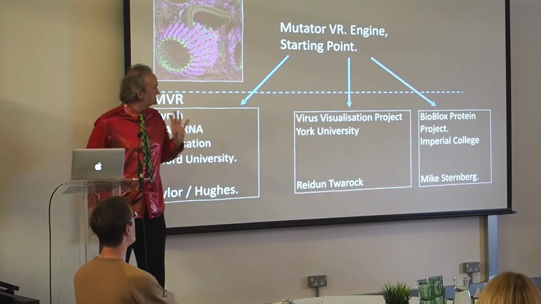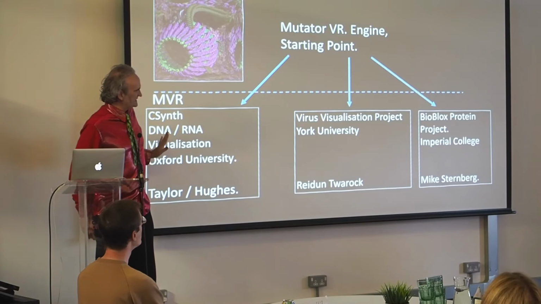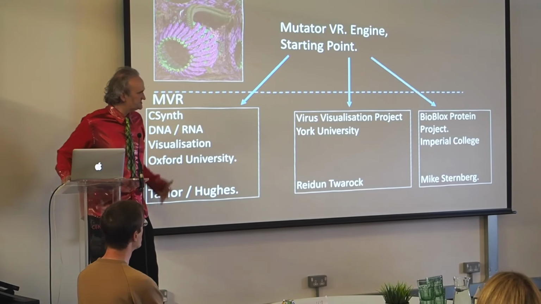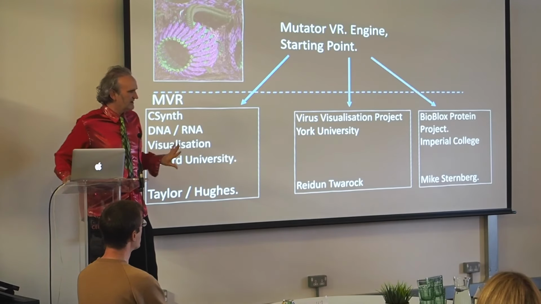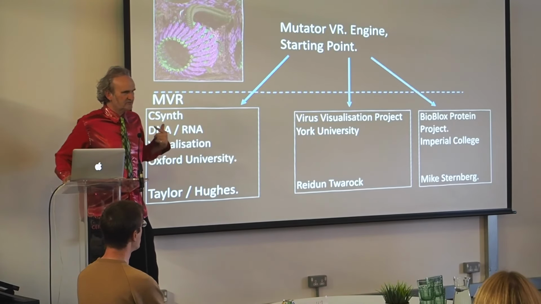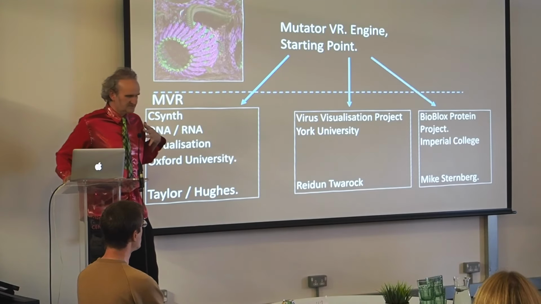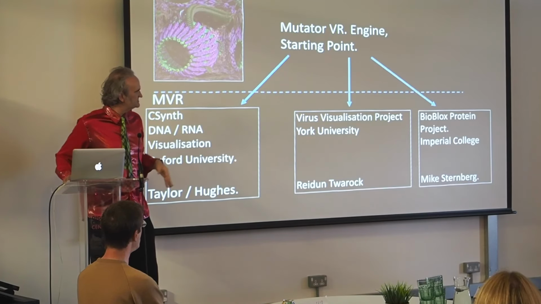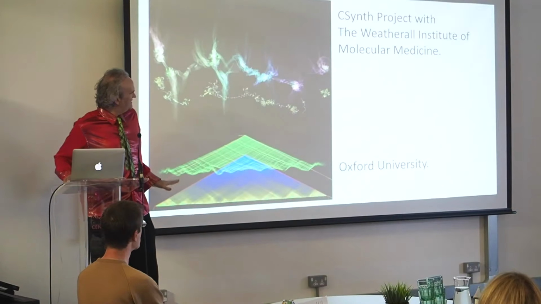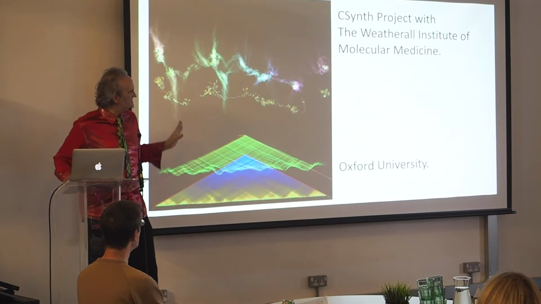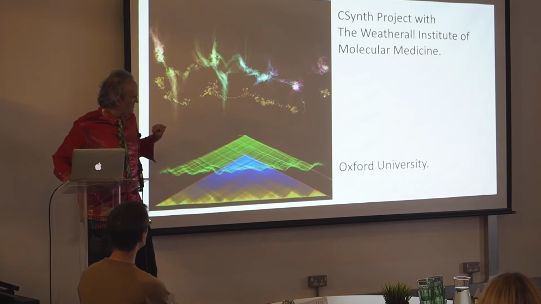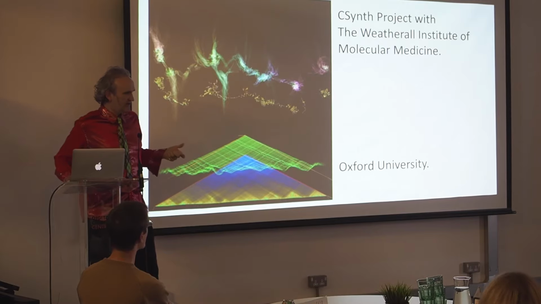So what's been interesting is we've been approached by, as I mentioned, several scientific groups to adapt our Mutator VR engine for specific scientific work. Most of these projects started off as outreach projects, as a lot of scientific groups are pressed to do outreach, but actually each of them has now turned into a serious scientific project. Very briefly, this is where we've adapted our Mutator VR engine to model the dynamics around DNA and RNA with the Weatherall Institute of Molecular Medicine.